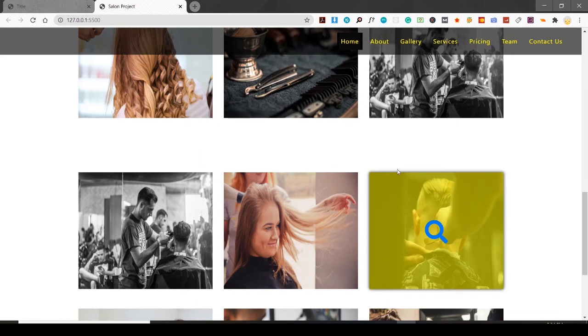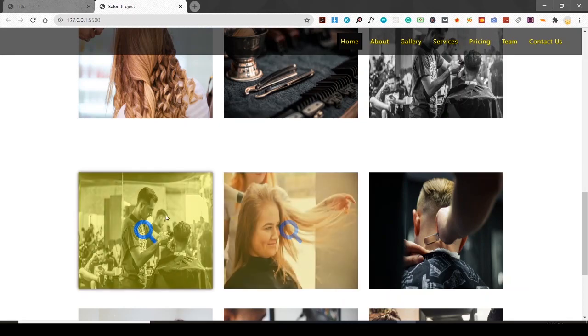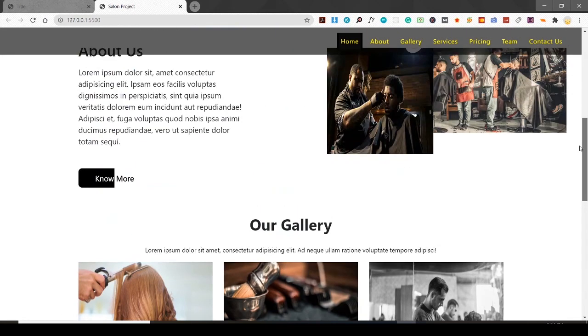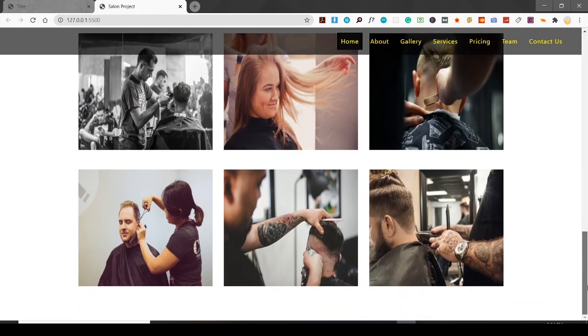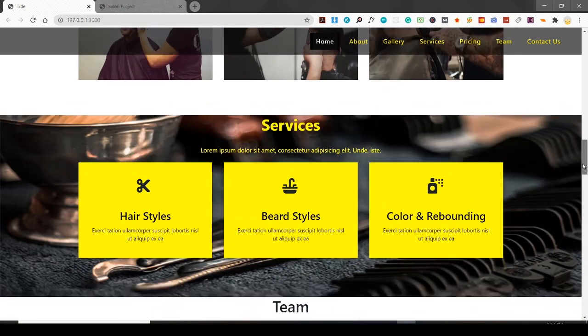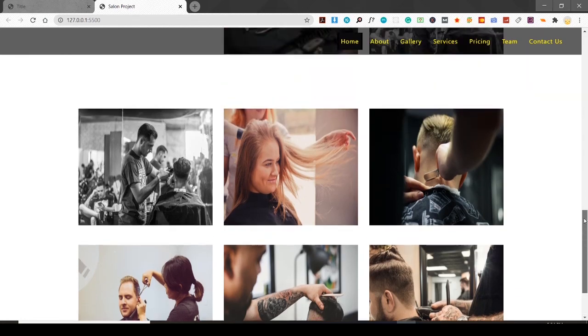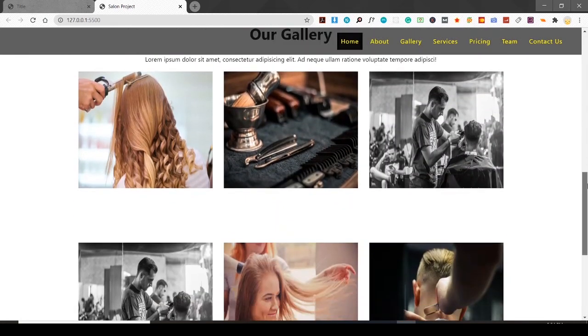Okay, so a very nice glow behind this image, and we have done until the gallery section. If you guys want, you can add the button here, view more button. In the overview I had, but then I removed. I don't want to go with that. I had planned to finish this project until the services section, but because of the dogs, I am not going to do that. I'm going to stop it here.